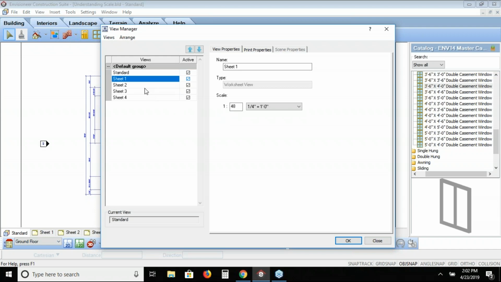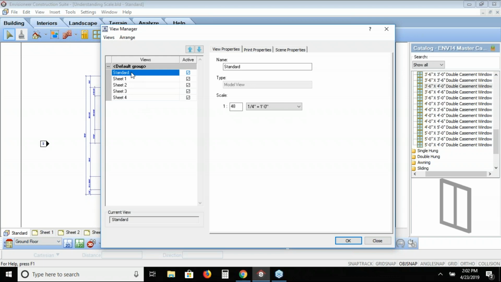The scale of the overall environment in the sheets, as we'll go over when we get there, doesn't matter. It's more importantly what you're inserting onto that sheet that does. Right now, you'll see that all of my sheets and my model space are all at 1/4 inch equals a foot. They're all at the same scale.